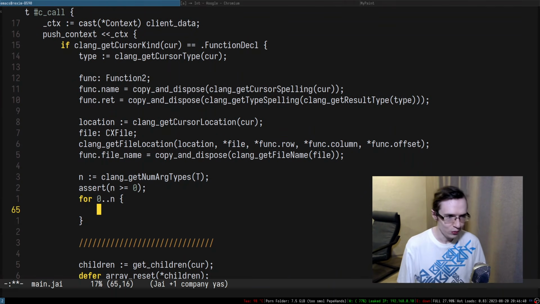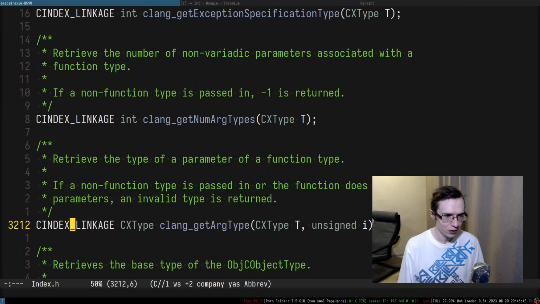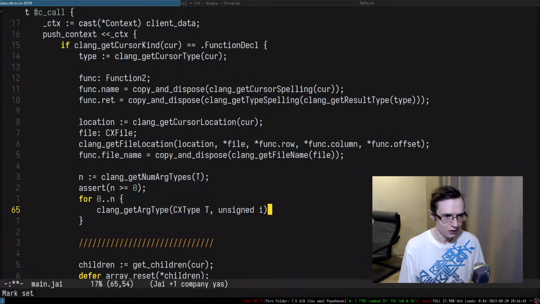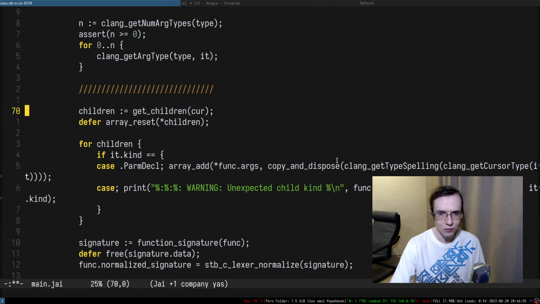So essentially what we need to do is get the type of the argument, right? So this has to be the type, and we have this argument.